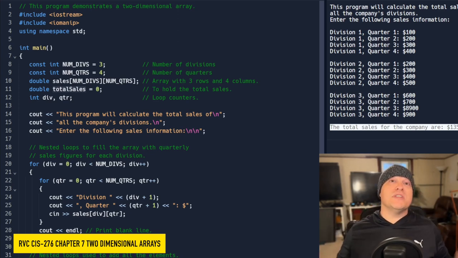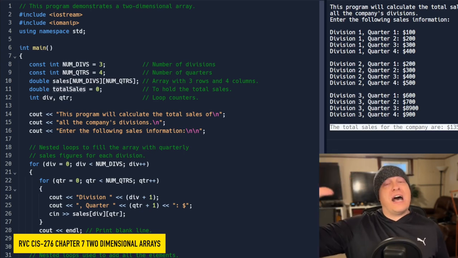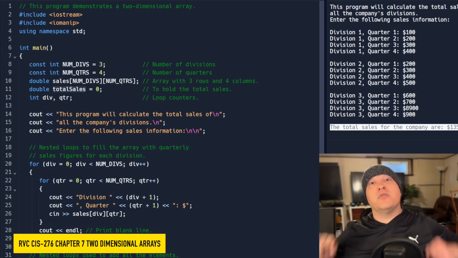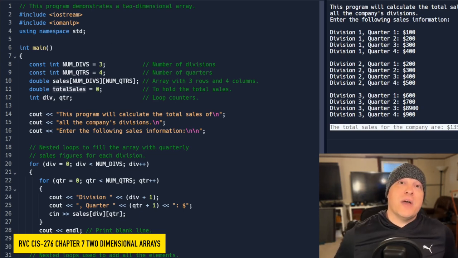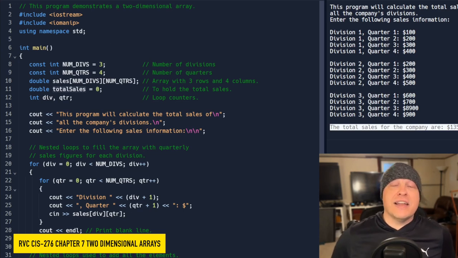So with two-dimensional arrays, the first subscript is for our rows, the second subscript is for our columns. We would use nested for loops to iterate through those. The outside for loop iterates through our rows. The inside for loop iterates through our columns. We can do this ad nauseum through however large a data set you have, to do whatever kinds of mathematical operations on that data set that you might need to do.